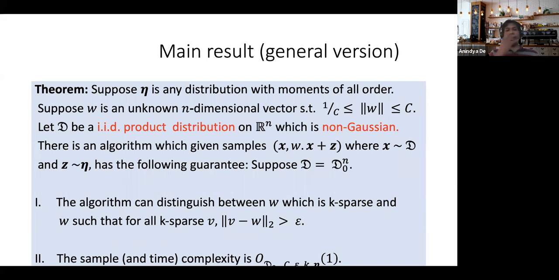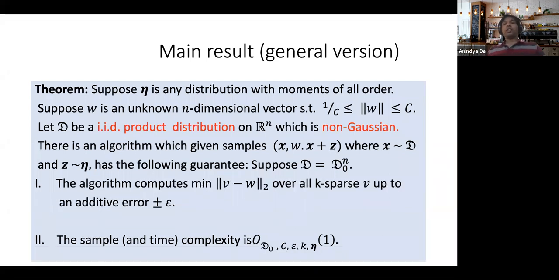So I've highlighted the three big assumptions I'm making. I'm saying that the noise distribution eta is completely known to the algorithm. The algorithm is told, here is the noise distribution, rather here are the moments. Second, I'm assuming that it's an IID product. The background distribution of the data, X, is an IID product distribution. So that's a strong assumption. It's product plus it's IID. And the third is that any individual marginal is not a Gaussian. These are the three assumptions.